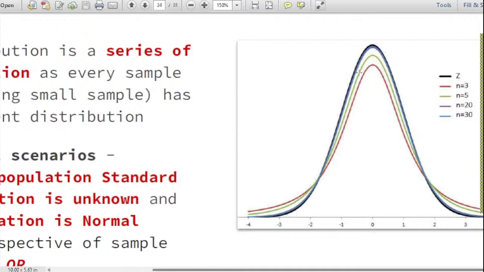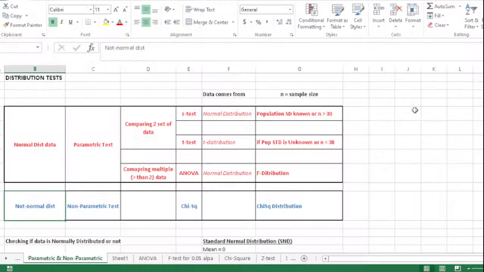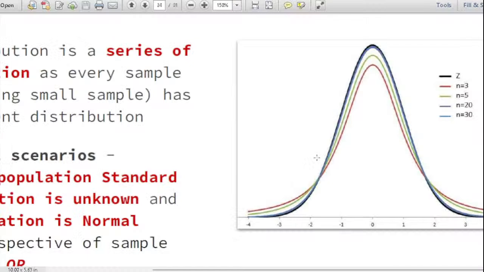What I was explaining, that why this shape, and that is why this 30 cutoff has come up. From where? Can you see this? Now, when n is 30 or more, even for a t test, it becomes a z test anyways. Right? That is why this cutoff of 30 has come up. Scientifically, it has come up.